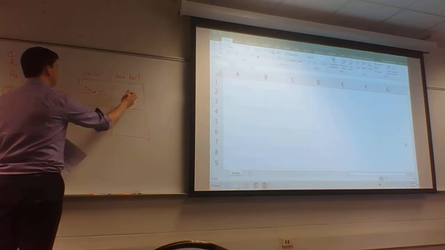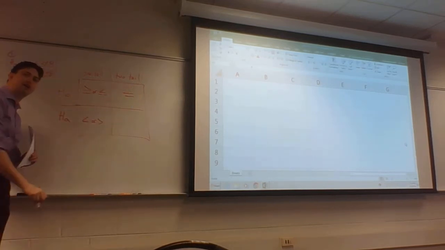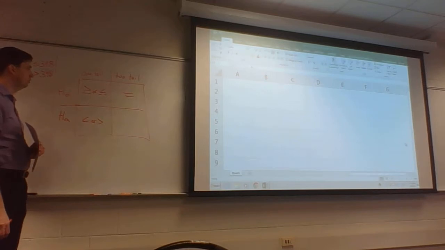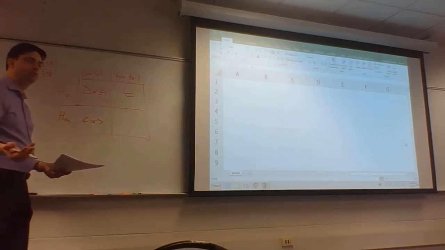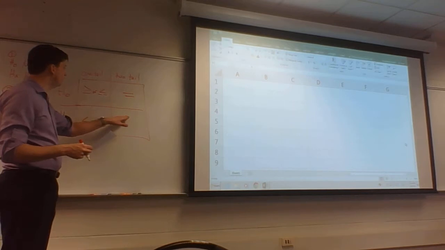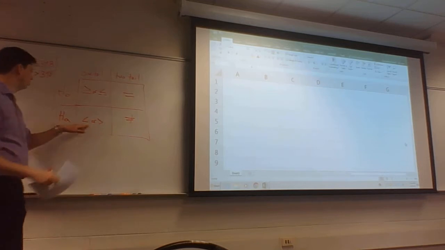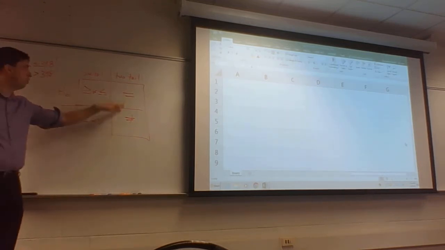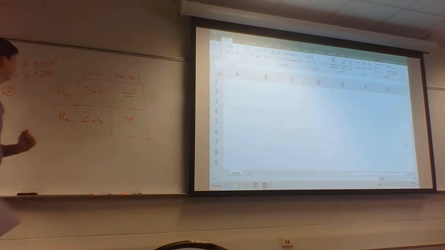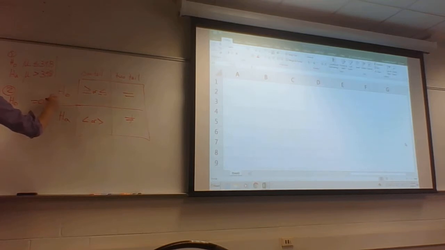So when it's a two-tail, the null uses the equal sign. It's exactly the same, nothing's changed. What do we use if it's the alternative? Does not equal. Right. So just as there's no overlap between these two, there's no overlap between these two. What would be our null hypothesis here? So it equals 0.08.